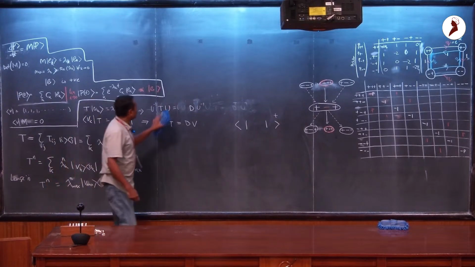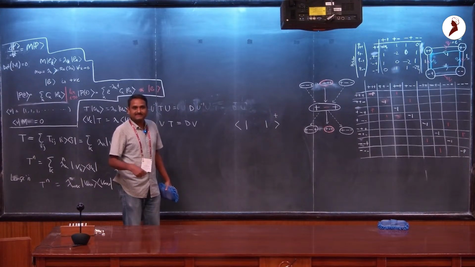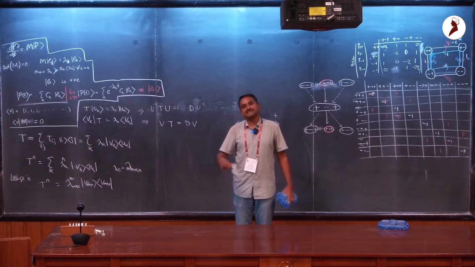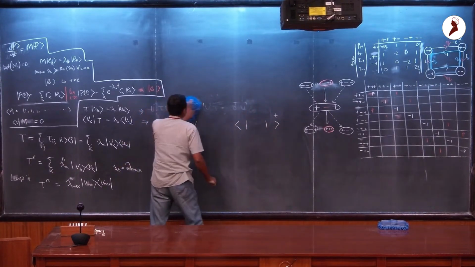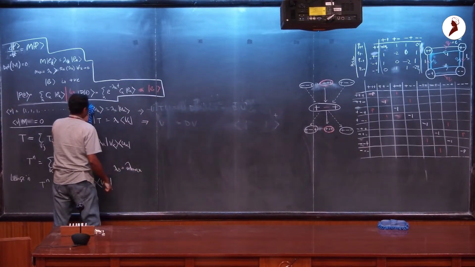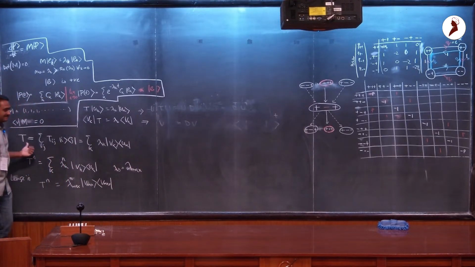Okay? So how to calculate the right eigenvector? You know. How to calculate the left eigenvector? Left eigenvectors are eigenvectors of T transpose. So this is what we want to do. This is the first thing. Second thing, this is gone. Okay. So now, every matrix T has a decomposition.